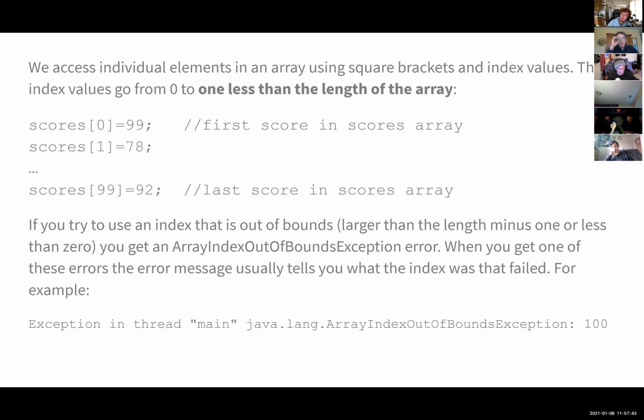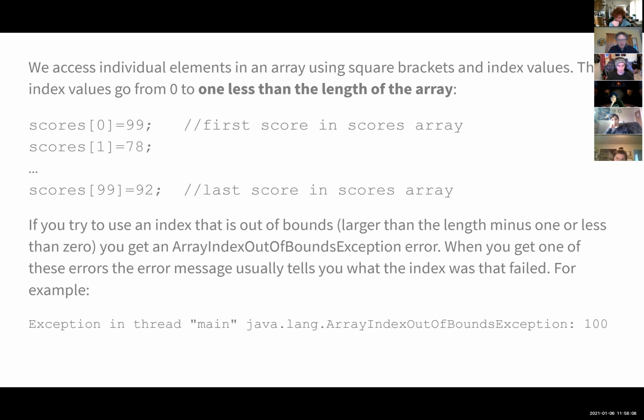If you try to access an index that's out of bounds, either bigger than allowed or less than 0, you get an error that says ArrayIndexOutOfBoundsException. When you get one of these, the error message usually tells you what the index was that didn't work. Here's an actual message. I forced Java to have an error.